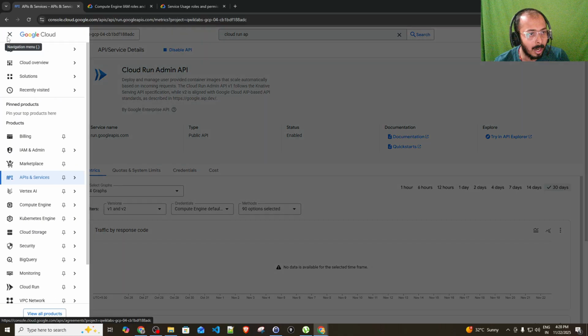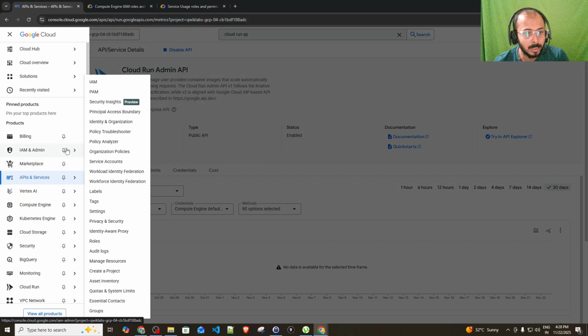I'll also show you what other options are available in IAM which are useful. As you can see in IAM, we have seen PAM, which I've just told you about. Then there is one more option, security insights. It shows whether the roles you are using meet all the requirements, or whether you can have fewer permissions and still get your work done.